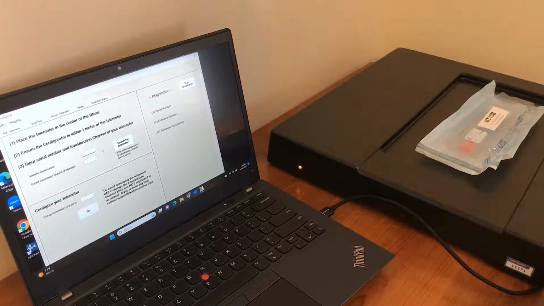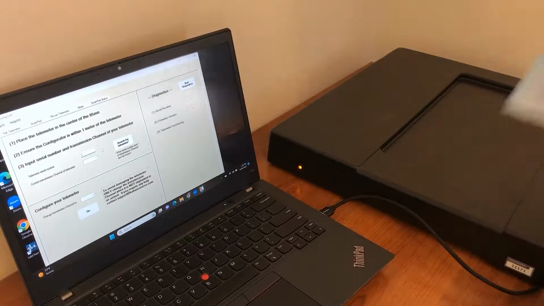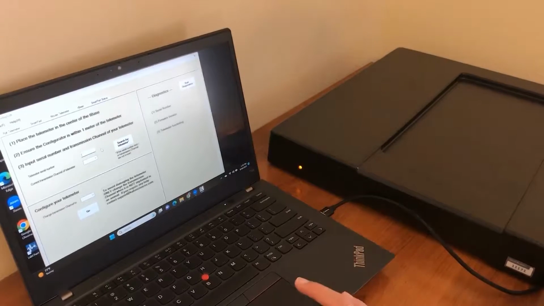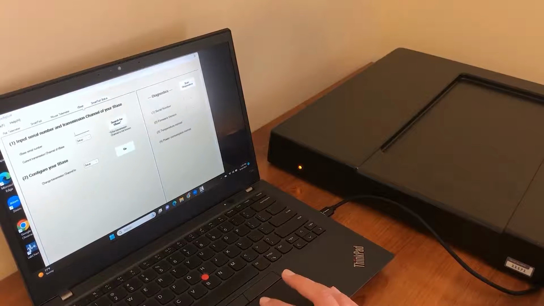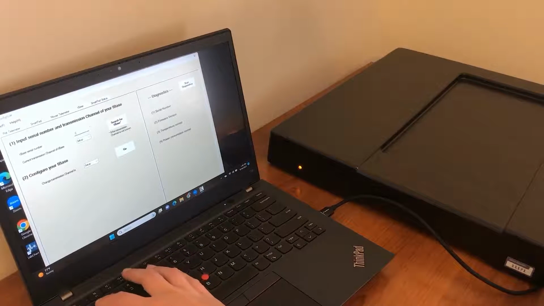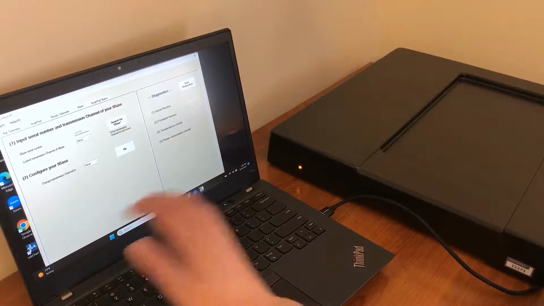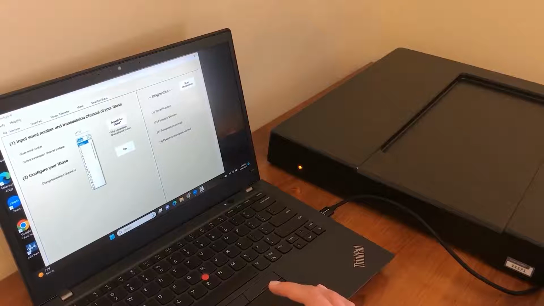The first thing we're going to do is remove the telemeter from the tBase. Then we'll go into our ConfigSoft software and click on the tBase tab. And just like before, we're going to enter the serial number of the tBase, which can be found on the front right corner of the unit. And from our drop-down, we're going to click Setup because we know that is the channel that our tBase is currently on.